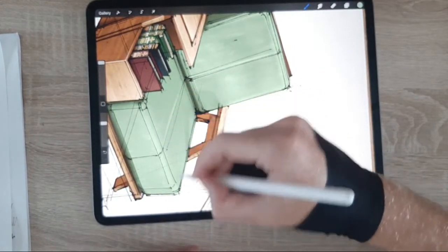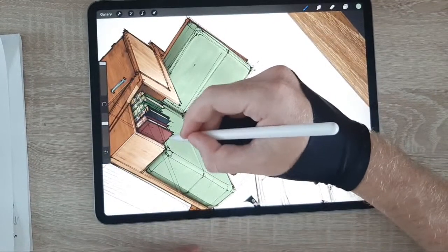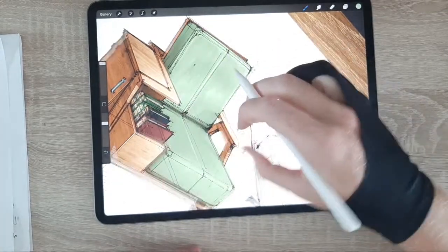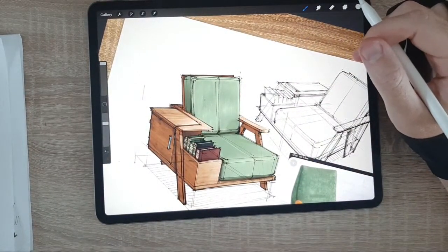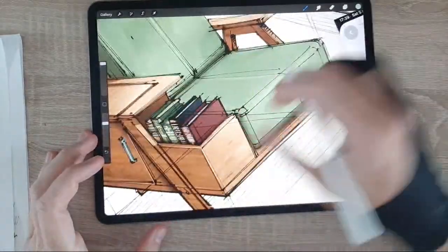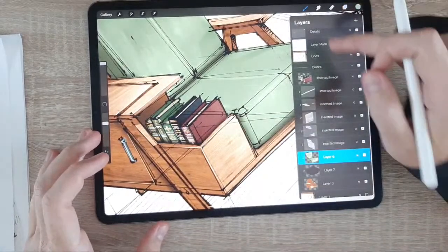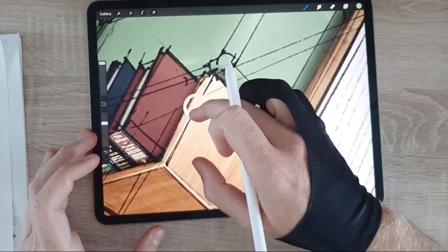I feel like I'm done with this drawing now. I had quite a bit of fun with this. Where are you from? I am living in the Netherlands, in Amsterdam. That's where I am from at the moment.